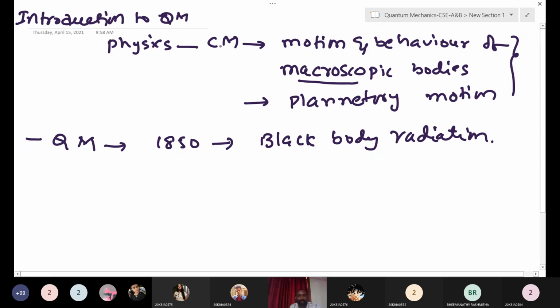But using classical mechanics, they could not explain this black body problem, since the body is completely dark. Also, if any object moves with the velocity of light, classical mechanics laws cannot explain the motion of that object, particle or material. That is also one problem. And also another failure. Sorry, one note is gone. Just a minute, please.